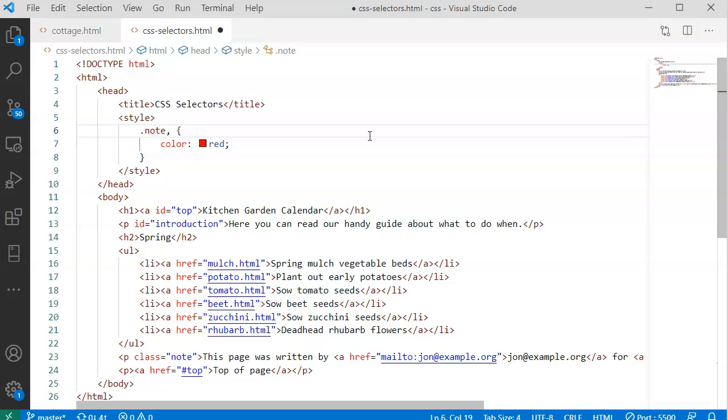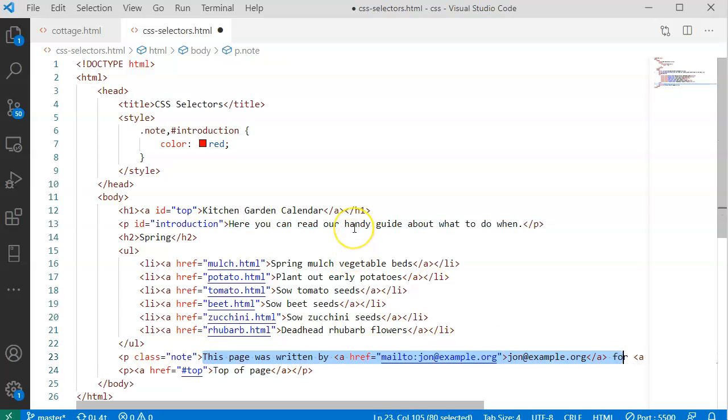If you do a comma separated selector, it will be a list of selectors, and it will match any of the selectors that you have in the comma separated list. So in this case, I'm going to do pound introduction. So with this, I expect that this paragraph will be red and this paragraph will stay red.